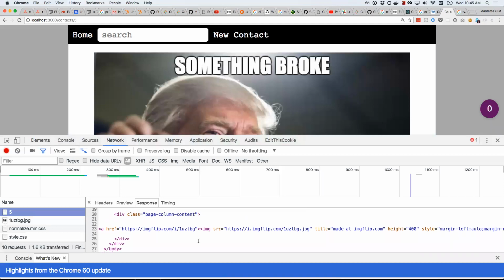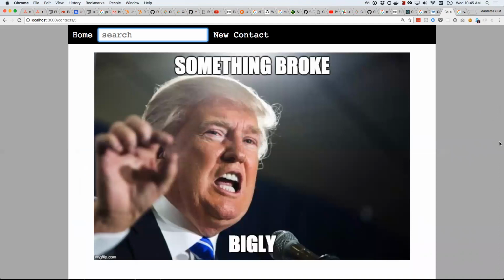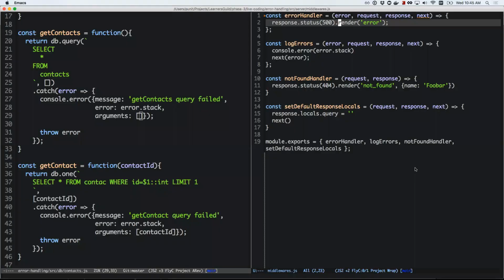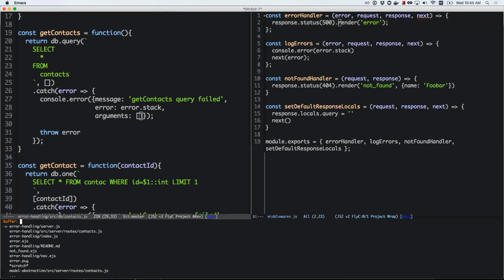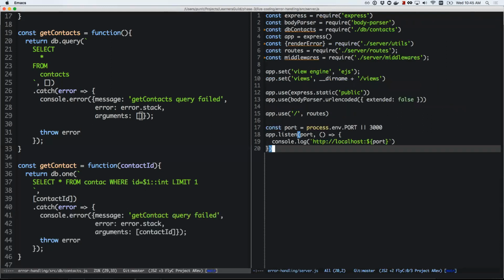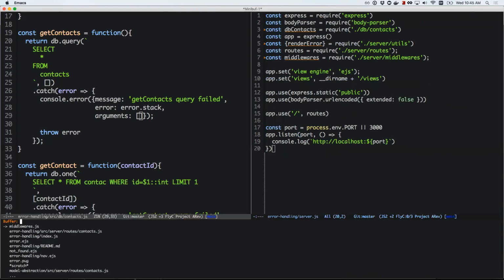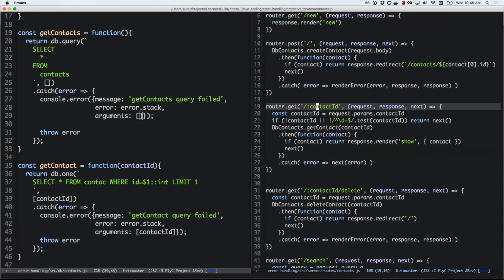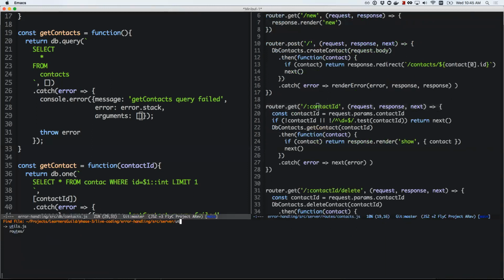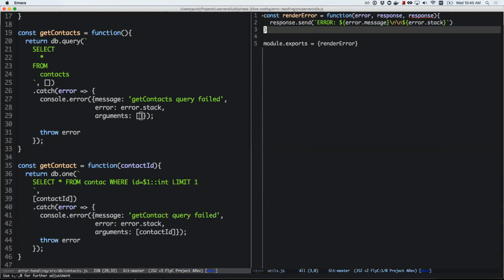Any other questions, folks? Caching is relatively new. I was just reading about that. Yeah, Thomas. I saw in the source code there's a module where you render an error and you use two responses as parameters. I'm just wondering why, I've just never seen that. You're talking about that, yeah, that was because error handling was not thought about when writing this piece of code. So are you talking about the utils?